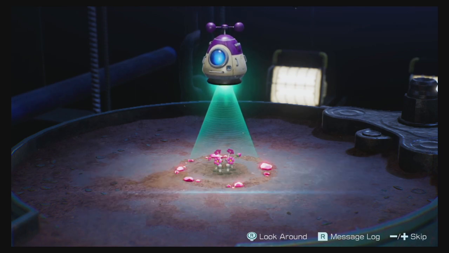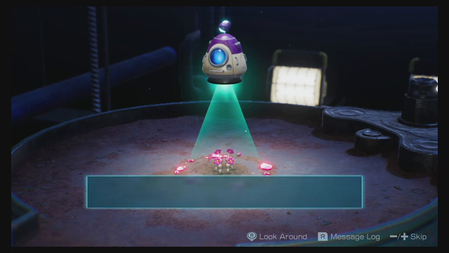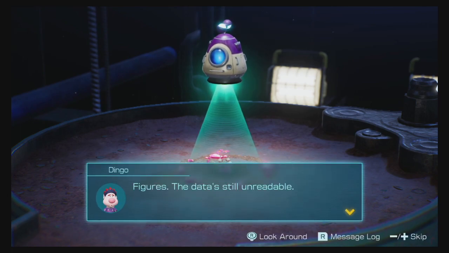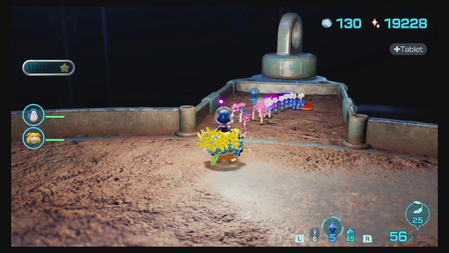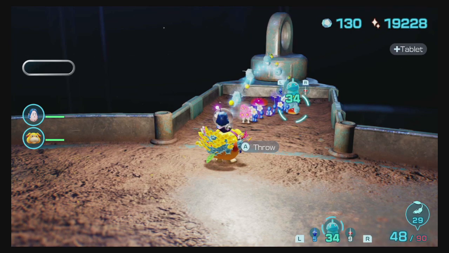I'm checking the ID of the leafling you just picked up. PNF error. PNF 44 error. Figures, the dead is still unreadable. All I can do is bring them back and get them cured. Oh, I thought I missed a treasure, but I guess not.